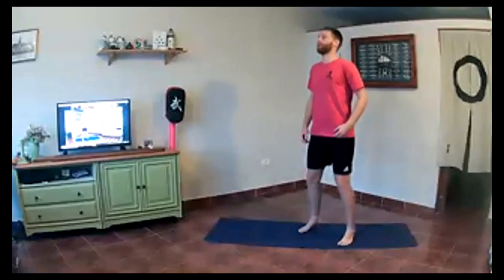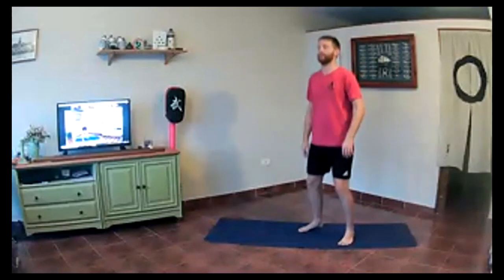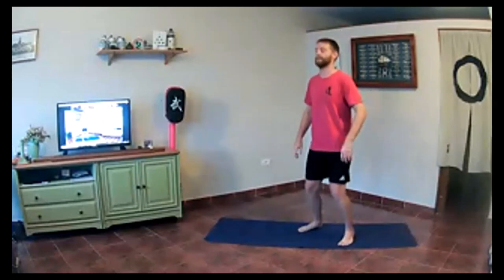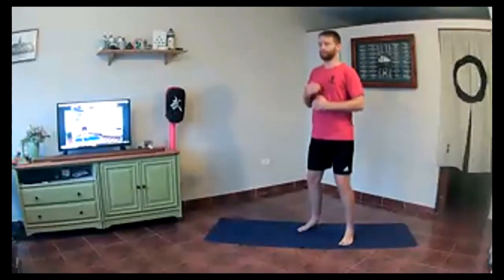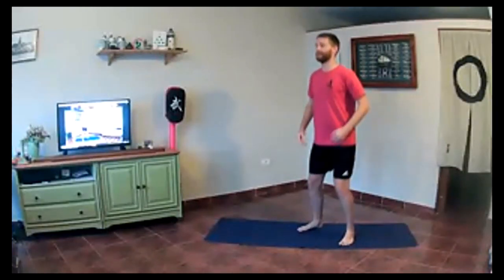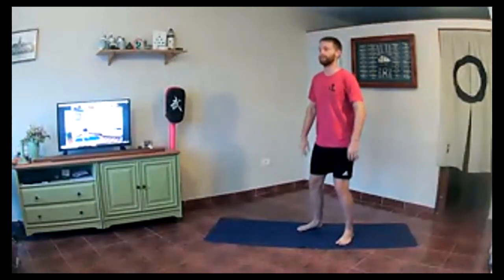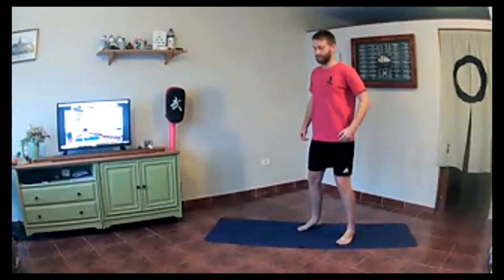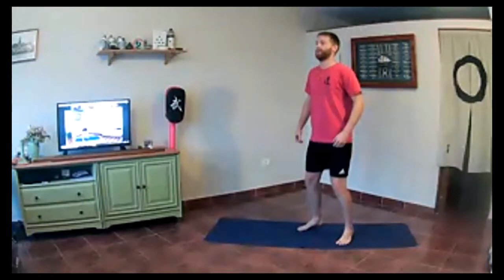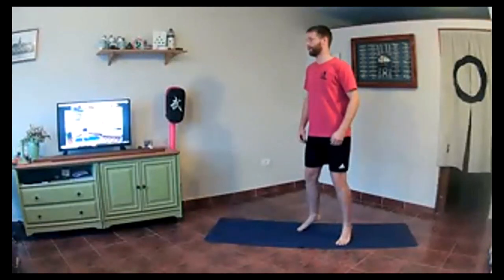Just start to lengthen the body. Feel the body sink down into the ground. You saw I sent out three principles of power that come from an athletic viewpoint. What I'm going to do is work backwards through them, because for me they're in the wrong order. The first one is aligning to gravity. So the first principle is looking into gravity. This is the perfect exercise just to feel the weight of the body and let the whole body sink down into the ground.